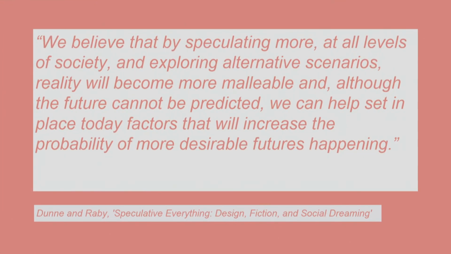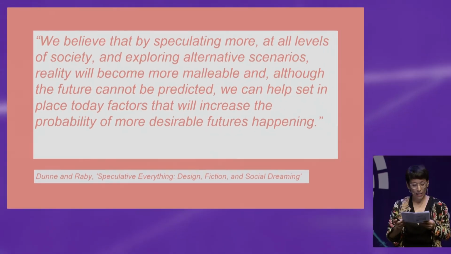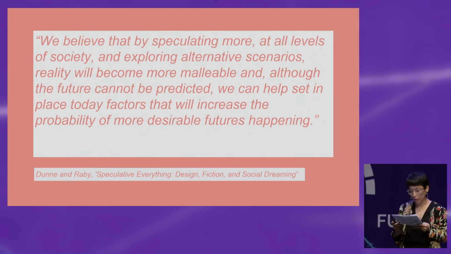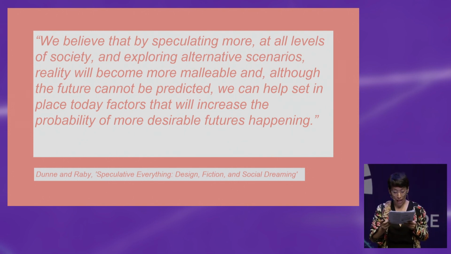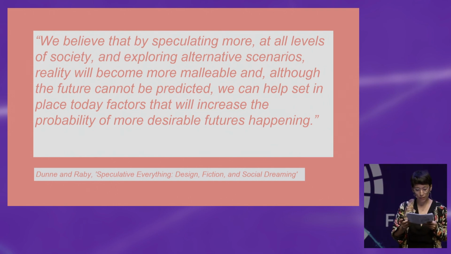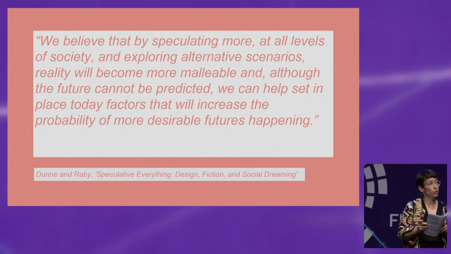And I want to leave you with a quote by Fiona Raby and Anthony Dunne, who were leading pioneers of critical design. They say, "We believe that by speculating more, at all levels of society and exploring alternative scenarios, reality will become more malleable. And although the future cannot be predicted, we can help set in place today factors that will increase the probability of a more desirable future happening."